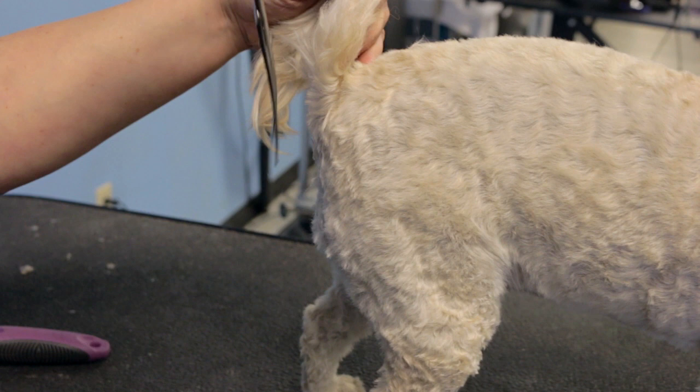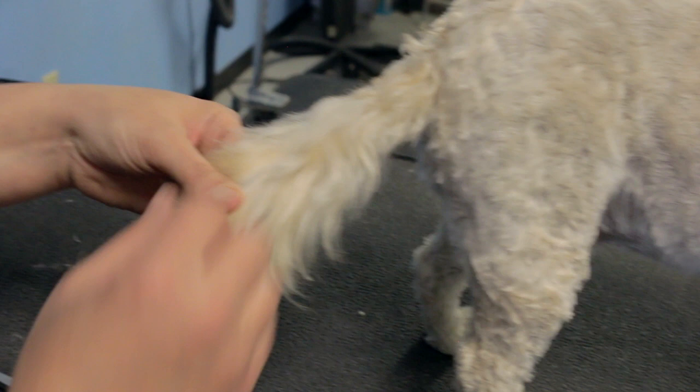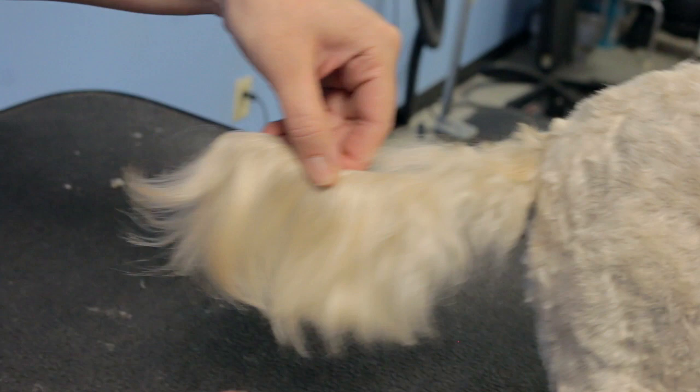So I typically like to trim really short, just right around the rear end. Okay, so now we're going to trim the tail. So I'm going to feel where her actual tail is, and then I'm going to hold the end of her tail, and I'm going to comb the hair down straight on both sides. And you can see when I hold it up how it's just uneven.